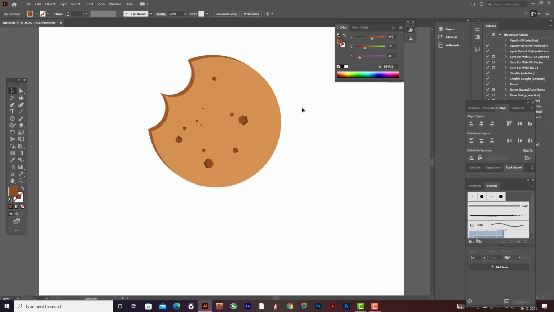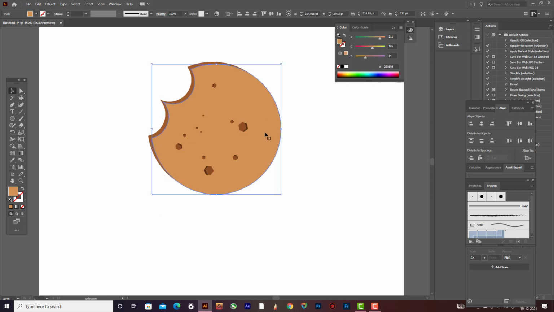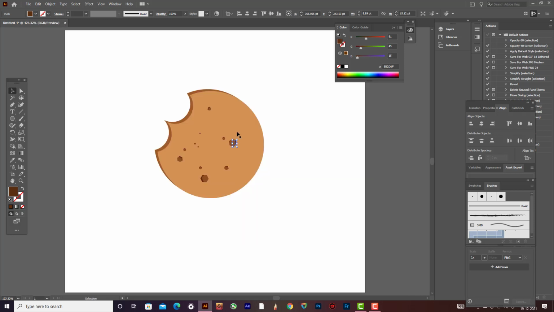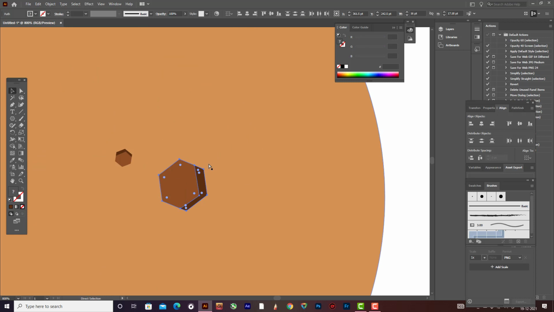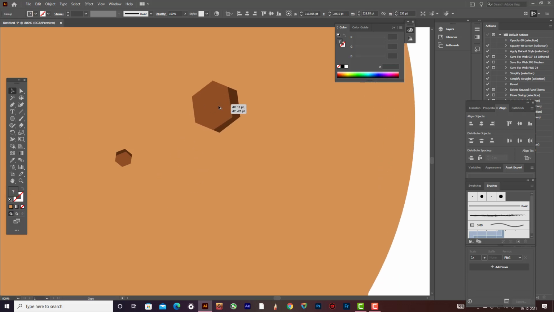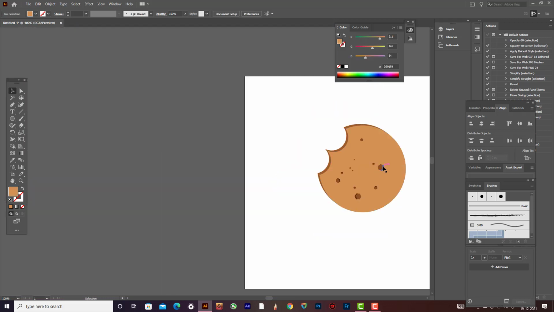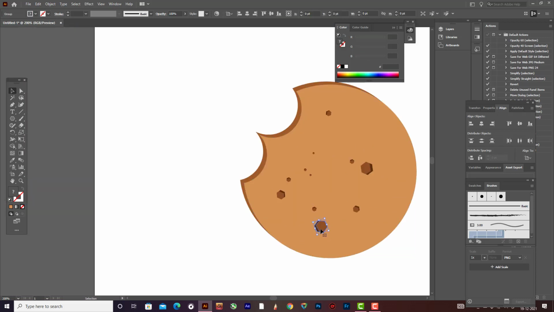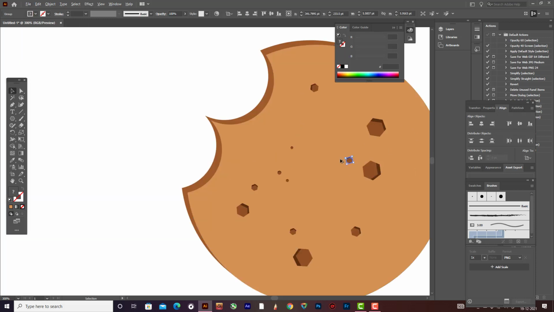Press Control and 0 to fit the artboard, group this one, select and group it. Here, turn it like this, and you can make a brush.